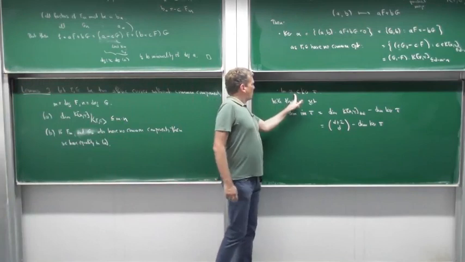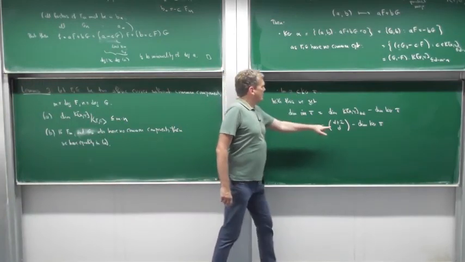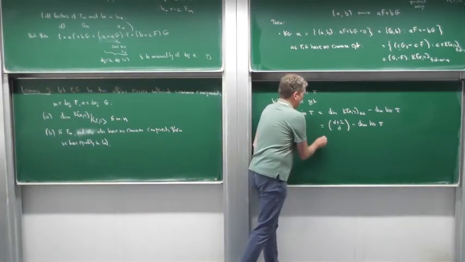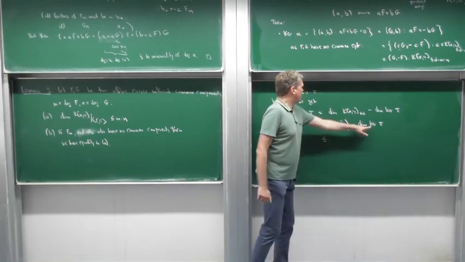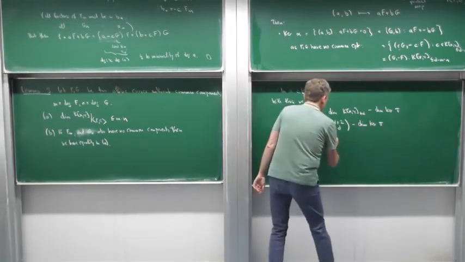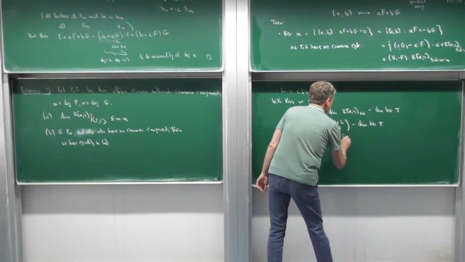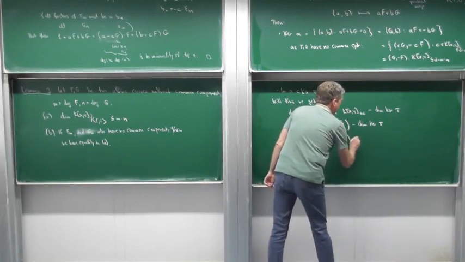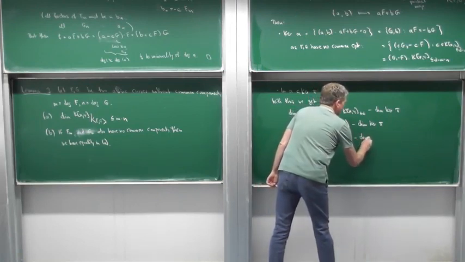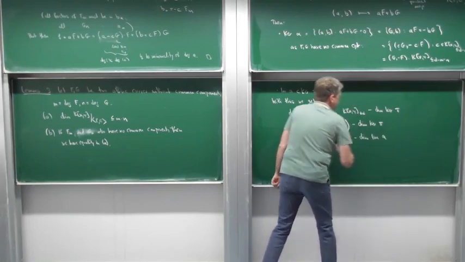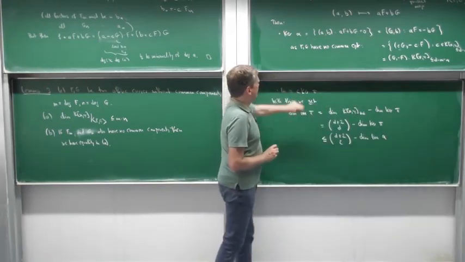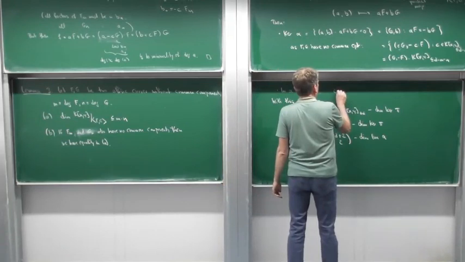So the kernel is more than the image, and so here we have it with a minus. So I can make this a less than or equal to if I replace the kernel by the image. I can write this less than or equal to d plus 2 choose 2, and then minus the dimension of the image of alpha. Right? So that's this statement here.